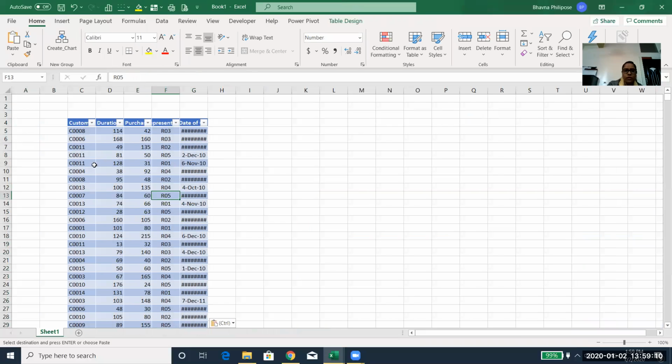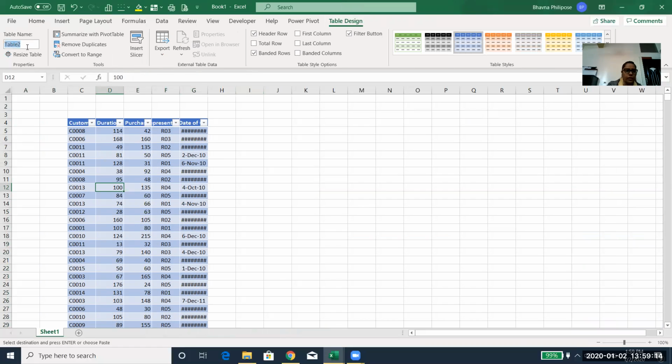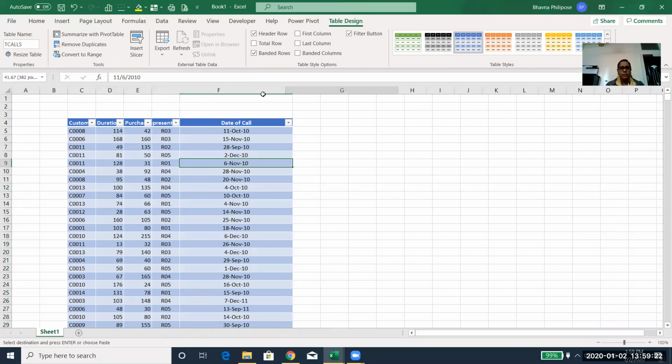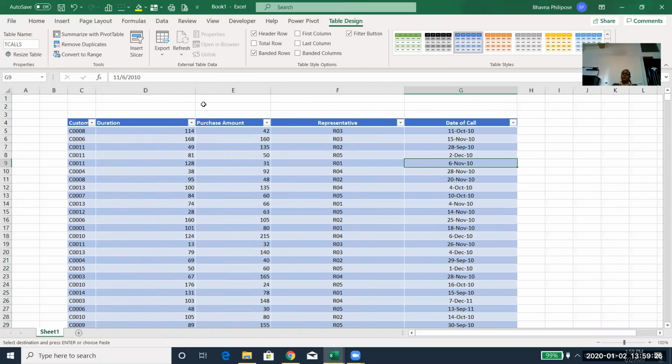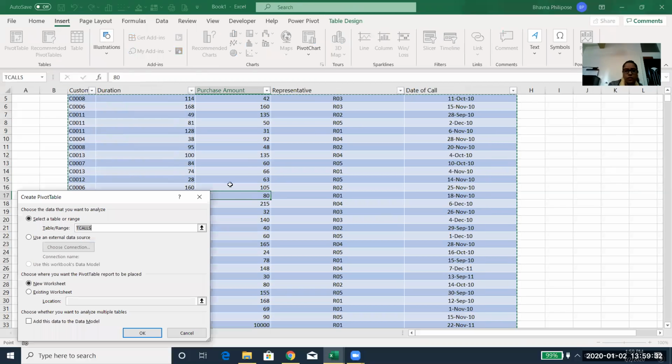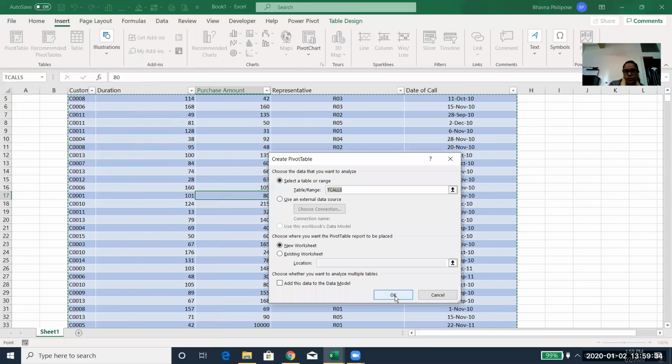And I'm going to create, as you can see, this object is already created for me. I have a table. So I'm just going to name this tcall. So this is a table object because this is a dynamic table object in Excel, which gives us the ability of having a dynamic range, right? So let me quickly create the pivot table. So Alt N V, right? That's the shortcut to create the pivot table, and click on OK.